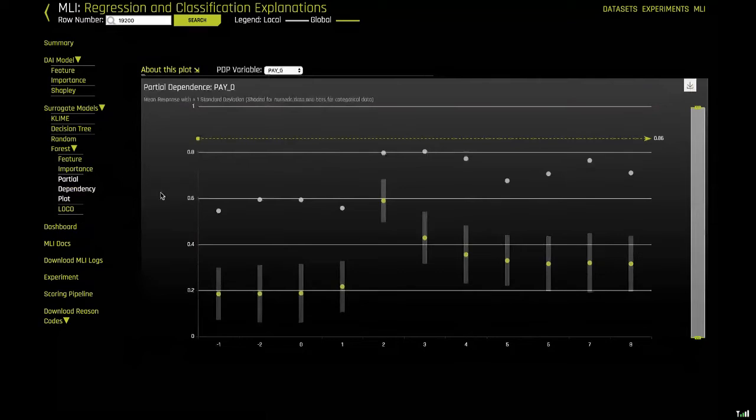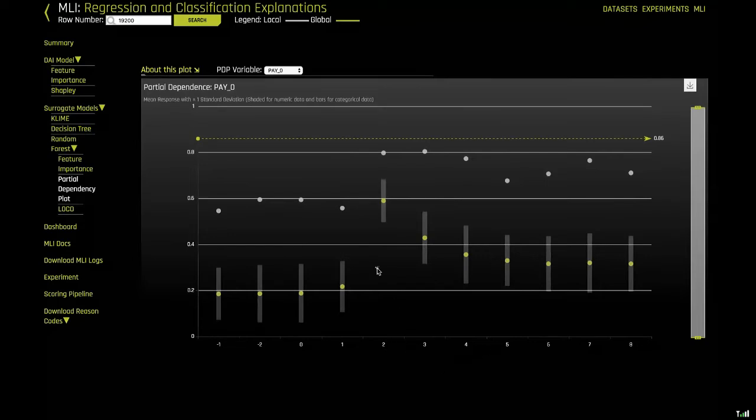The next thing we're going to look at is partial dependency plots. Partial dependency plots basically show if I change the value at this specific column, how does it affect the model and the prediction? Again, yellow is global and gray is local. At this specific variable, pay 0, you can see that generally there wasn't a significant effect of changing the variable until the payment value became 2 or greater.